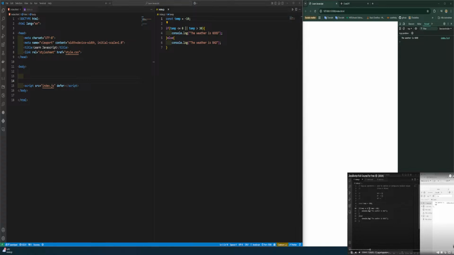So with the OR logical operator, we're checking more than one condition. Is this true? Yes, it is. Negative 250 is less than 0. Or is this condition true? This one is false. But since at least one of these is true, we will execute this code. Then we will cover the not logical operator.